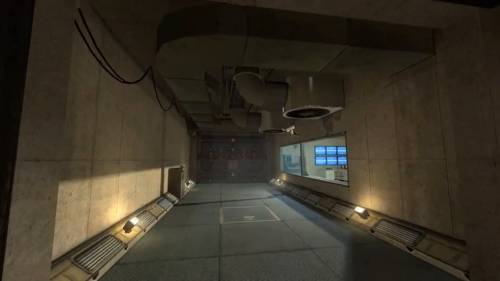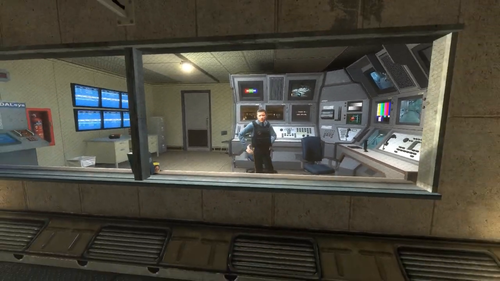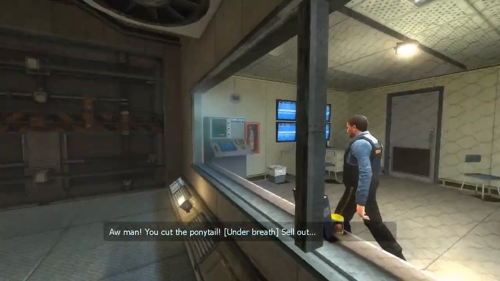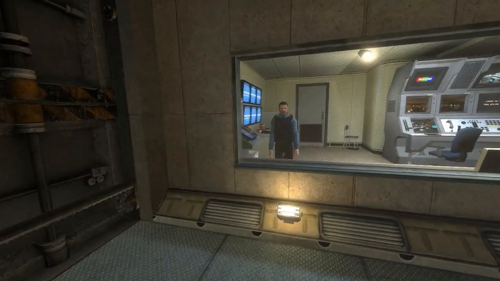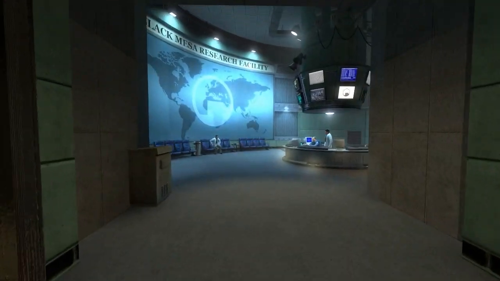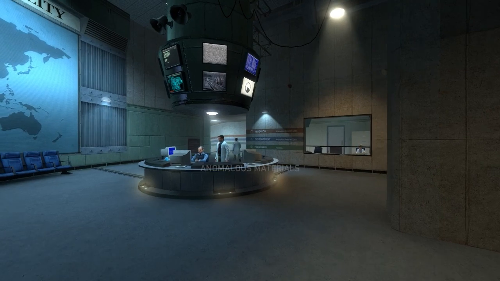Cameras. What's going in here? Hey, friend. What's up? Aw, man, you cut the ponytail. Sell out. Hey, I had to cut it, otherwise I wouldn't be able to operate in these particular conditions, would I? I don't want my hair getting, like, stuck in some machine and getting completely... Whoa. Okay, this looks really nice, I'm just saying.